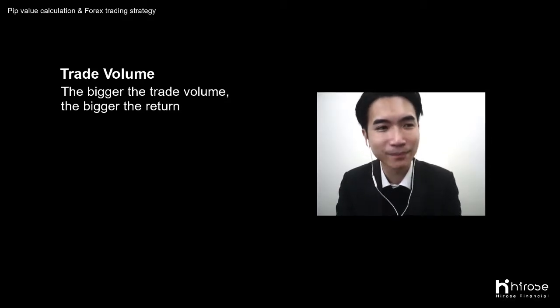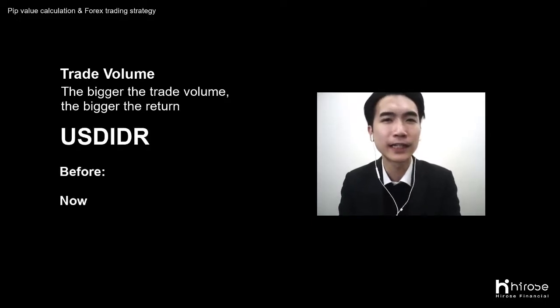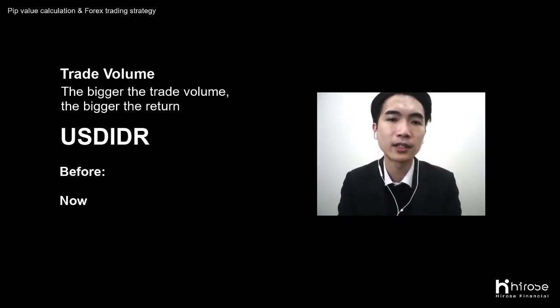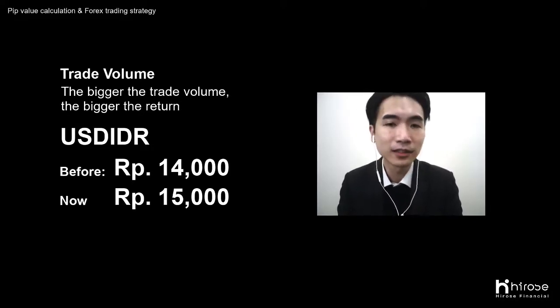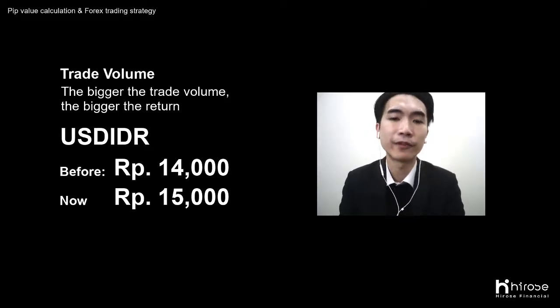So well, that's pretty similar to when we go to a currency exchange at the airport. Let's take US dollar and Indonesian rupiah as an example. Let's say I'm using US dollar to exchange Indonesian rupiah. I exchange Indonesian rupiah when the price is 14,000, so $1 is equal to 14,000 Indonesian rupiah. I exchange at that time, and then the price went up, and it becomes 15,000 now.